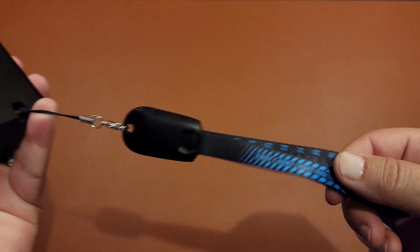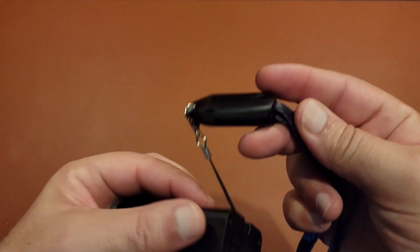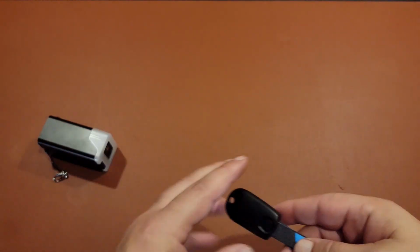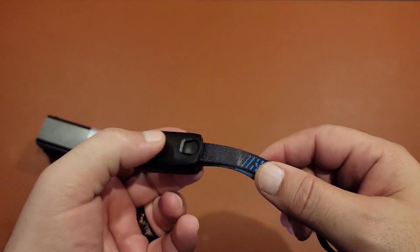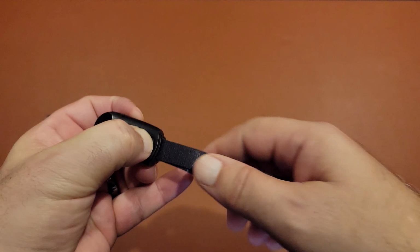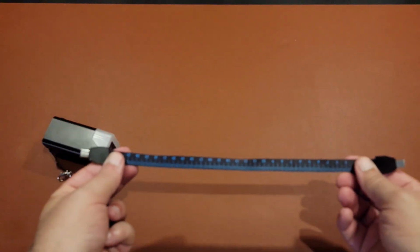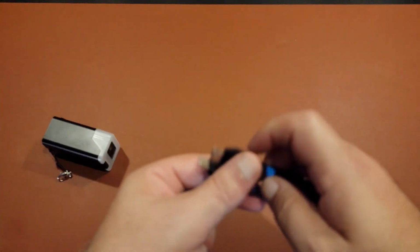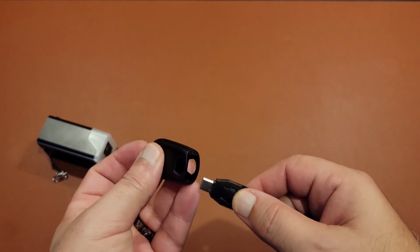So outside of using this as a diffused light or a charging box, what I also think is great is this lanyard, and they got really intricate with this lanyard here. Once you attach a lanyard, you can remove the lanyard from this point right here. What I thought was really neat is that it comes with its own charging cable. You press these two buttons right here, which releases the charging cable, which I thought was really neat that they stuck that in there. You can see there it gives you some adjustments. But what really stood out to me was the usability of the lanyard and how this connects to that.